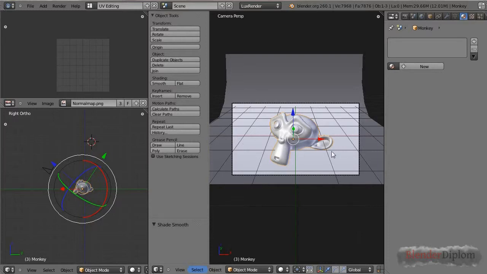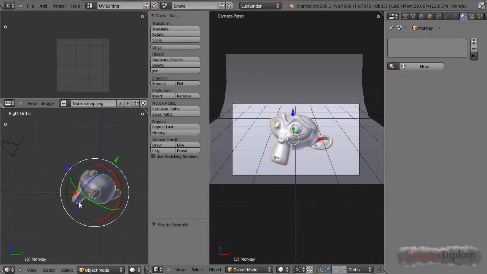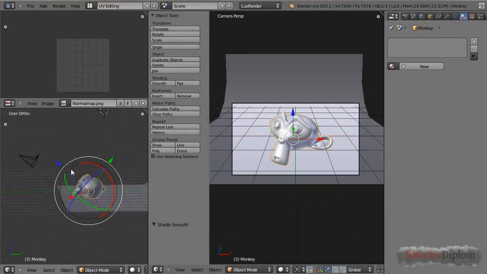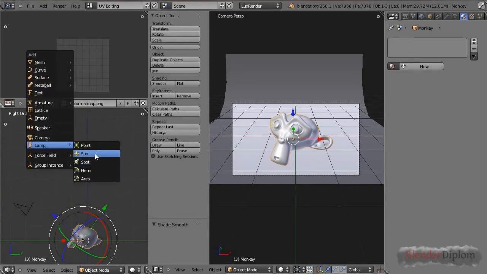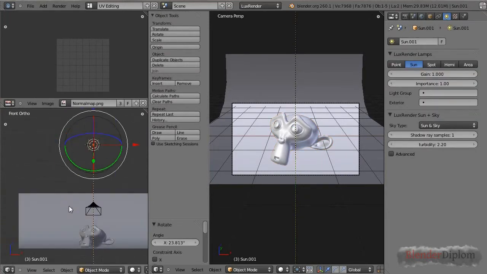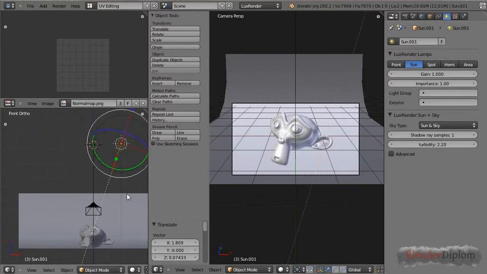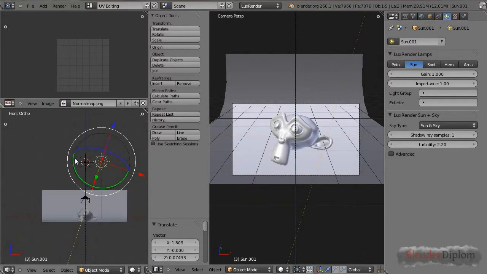Okay, the biggest difference between Lux Render and Blender Render is that Lux is an unbiased renderer, so it supports mesh lights and caustics. That's basically the biggest difference. Luxrender still supports sun and sky. So if you have no experience in unbiased lighting, then I recommend you use a sunlight and just choose sun and sky and use that as a surrounding environment.